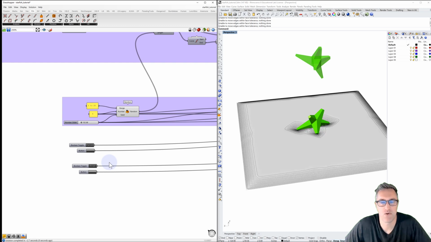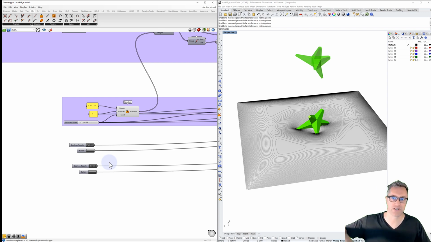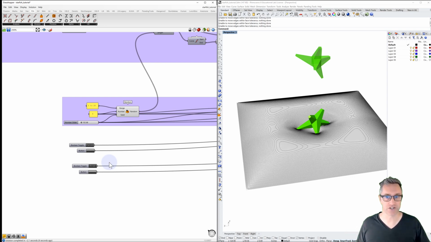And if you want more inflation or less inflation, you can change the vertical positive Z load on all of the points. That will allow it to stretch more or less. You can also change the strength of the springs of the lines as well.